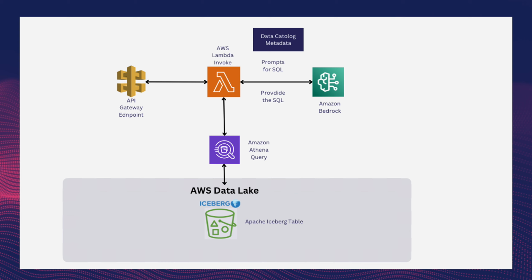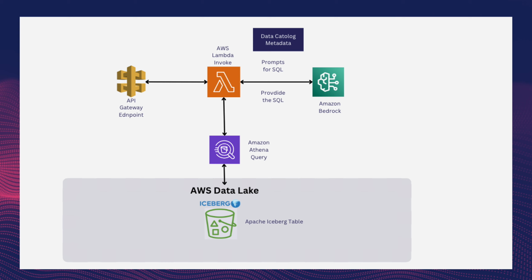Once it converts the SQL, it returns the SQL to Lambda, and Lambda then calls Athena. Lambda uses the Boto3 API to connect to Athena, and Athena in turn calls the Iceberg table or any Hudi or Delta table on the AWS lake via Lake Formation or Glue Catalog. It connects through both, queries the table, and brings back the results. Like I said, you can always add a UI and make it more chat friendly. I'm just giving you the core concepts.